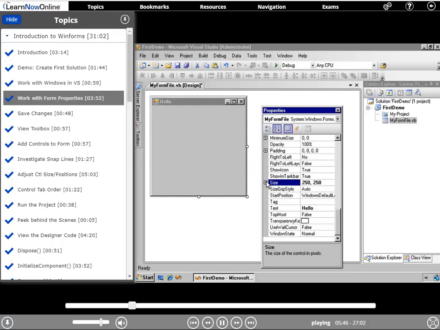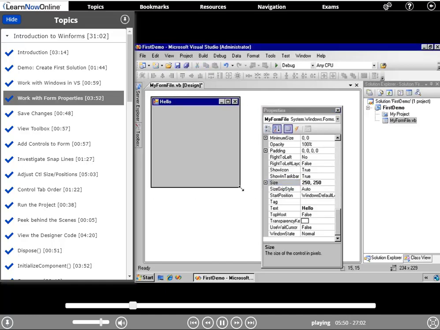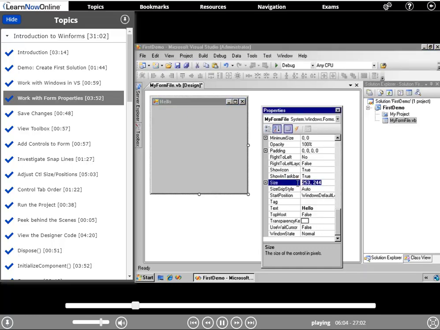Of course, you can also change the size visually. I can come here and resize this, and if you look at the lower right-hand corner of your screen, you'll see that as I change this, the size updates and appears correctly in the lower right-hand corner. When I let go of the mouse, the value in the Properties window updates as well. Let me put these back where they were just so there's some nice, neat values.